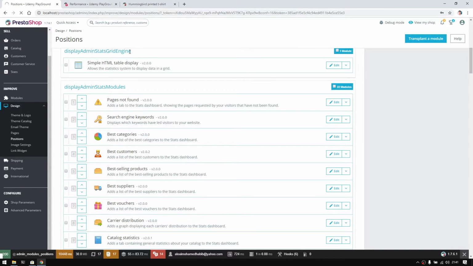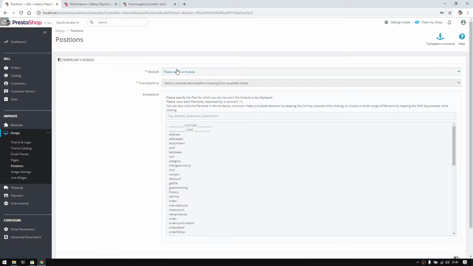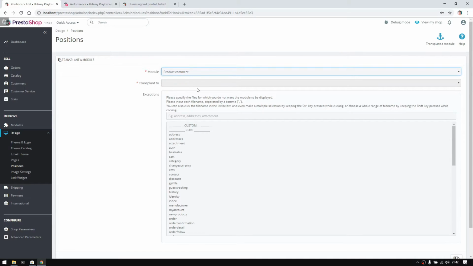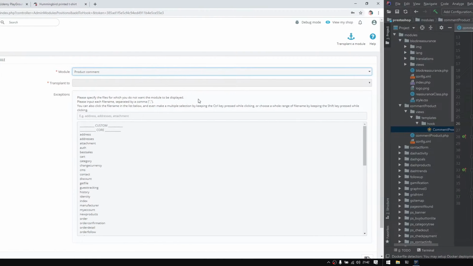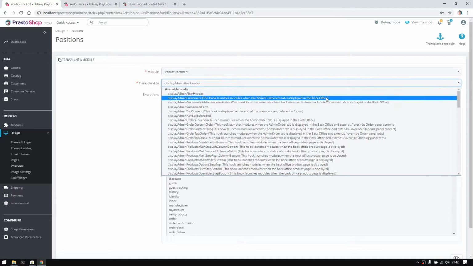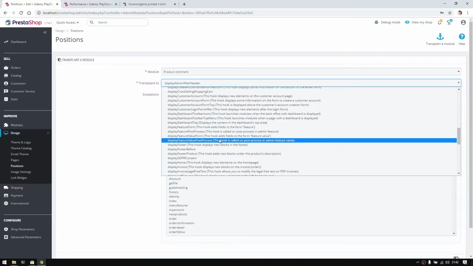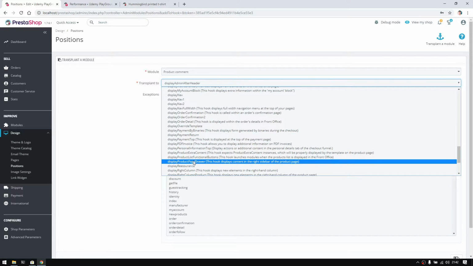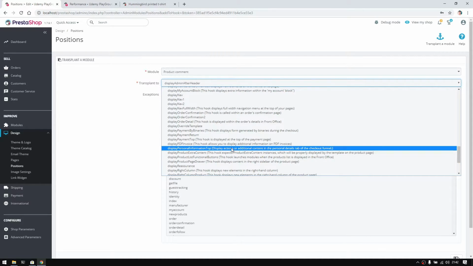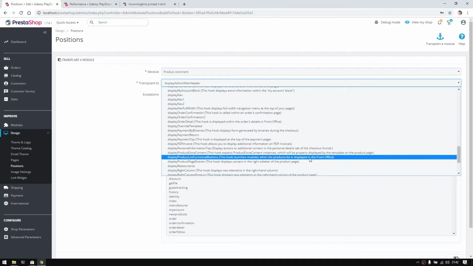Okay, it's a bit slow because I'm on Windows. And there you go. So right here, we have a drop down, and you could type a command. It is loading stuff, and it will display all the possible hooks in the list. I will be looking for a display product hook, something that can display the information that we get from that module, and I'll go for display product extra content. This hook expects a product extra content instance, which will properly display the templates of the page. This hook launches the module when the product page is displayed in the front office.